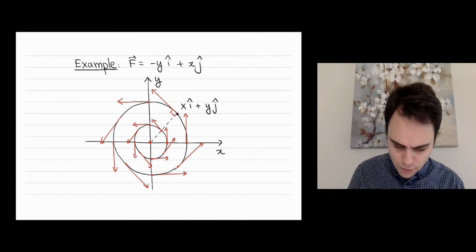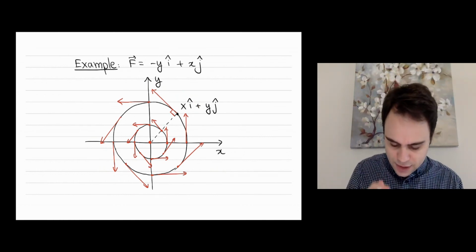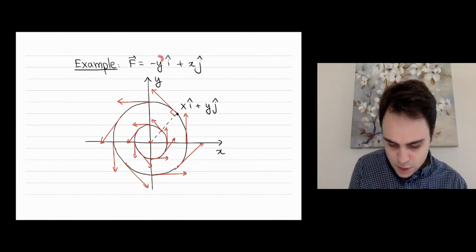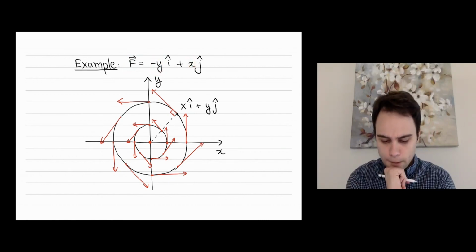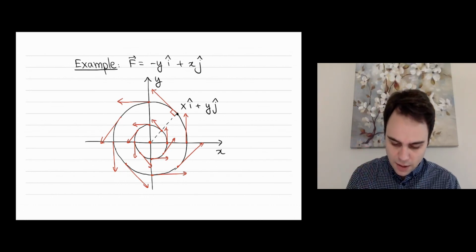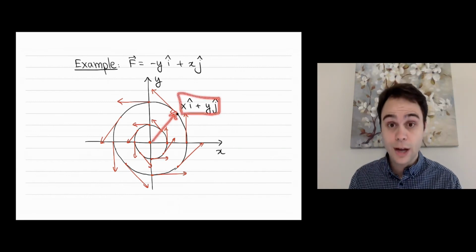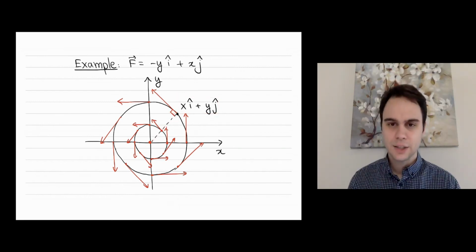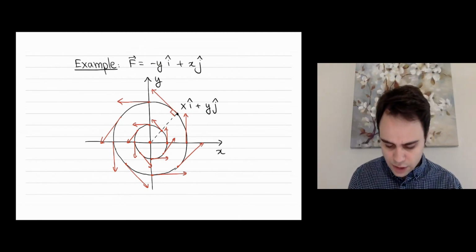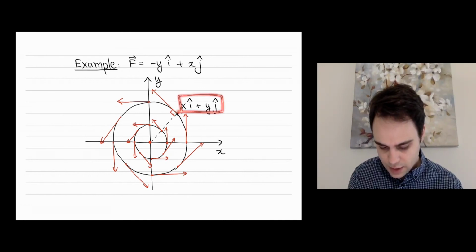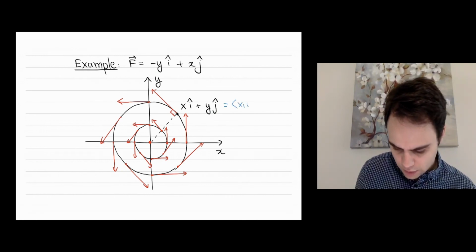Finally, one last explicit example that's still understandable is this one, where I drew this rotating pattern. The vector field F is minus y comma x, so the i component is minus y and the j component is x. I claim this is the position vector xi plus yj, but rotated by 90 degrees to the left. Let's see why this angle is 90 degrees. If you take the vector, let me write this in component notation. I sometimes find it easier to pronounce.